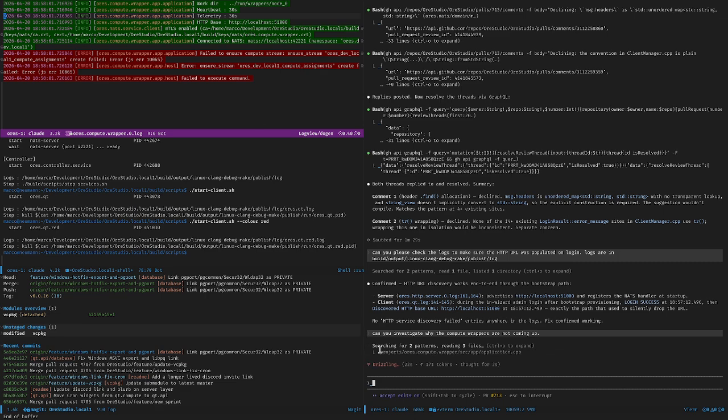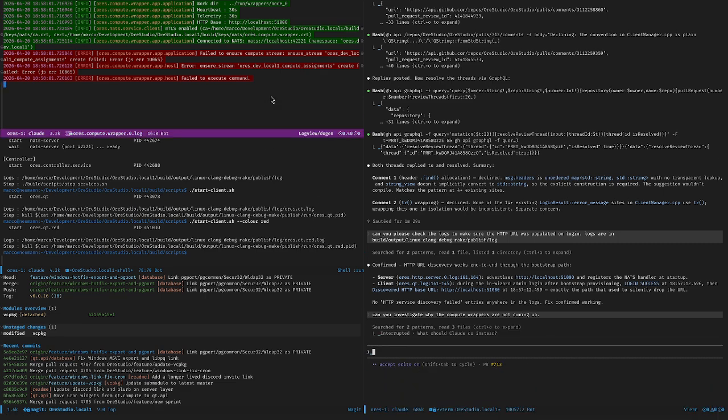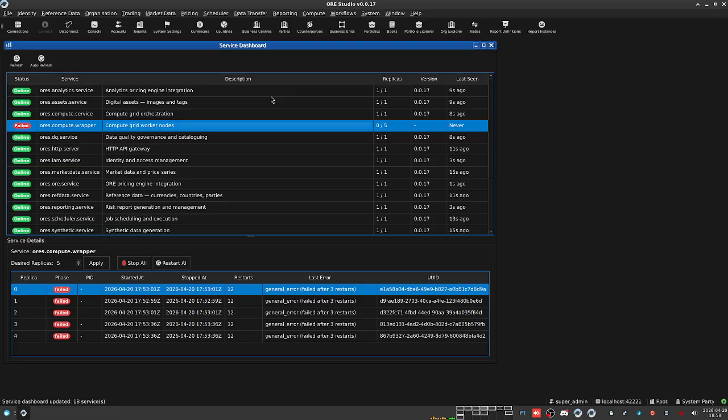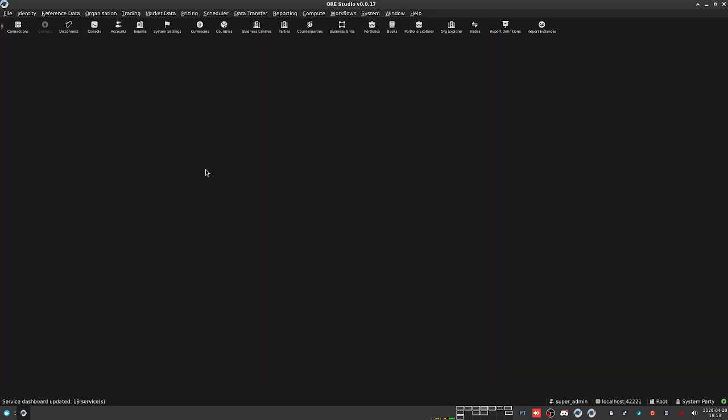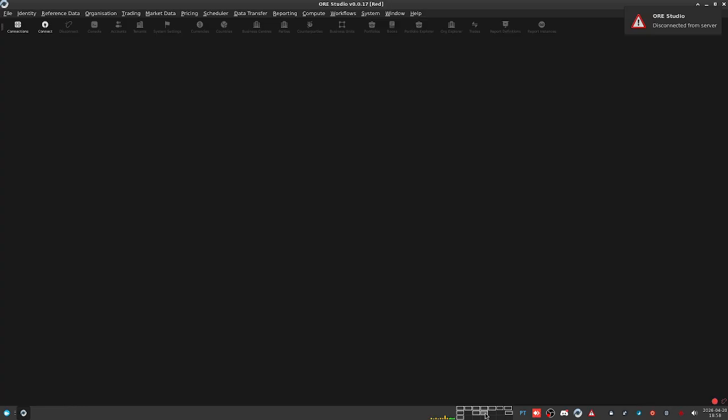So I suspect what's happening. Before we get Claude to do too much work here, I'm just going to disconnect. I don't even need to restart the UI. Just going to disconnect, and we're not connected here anyway.